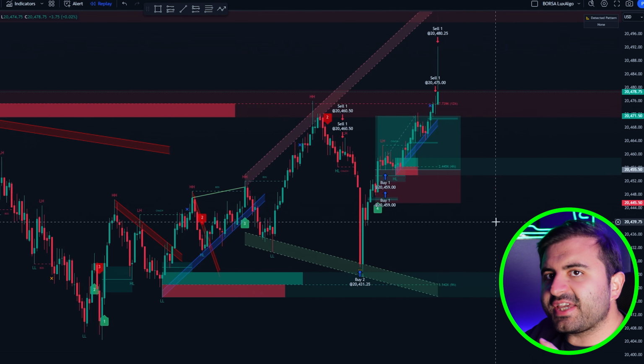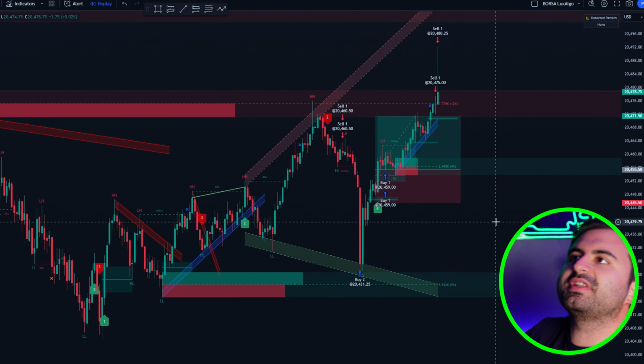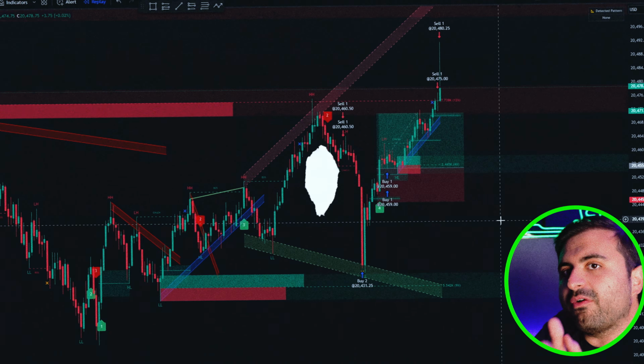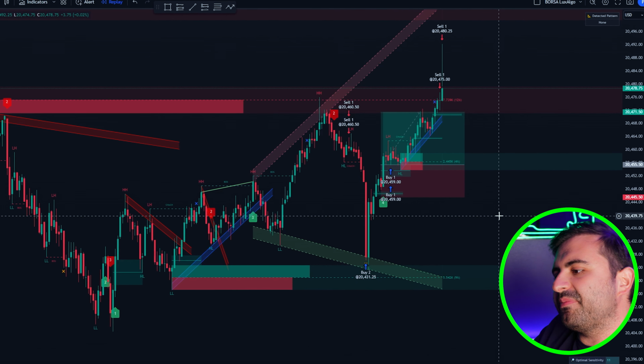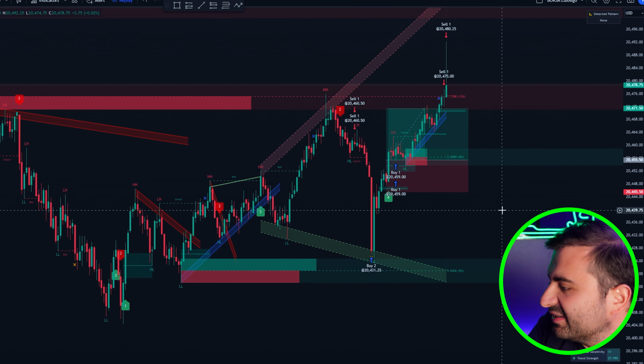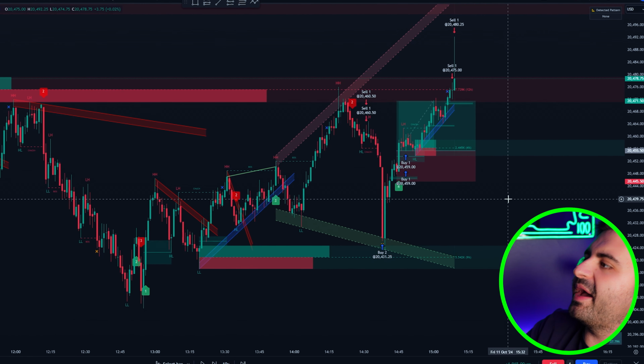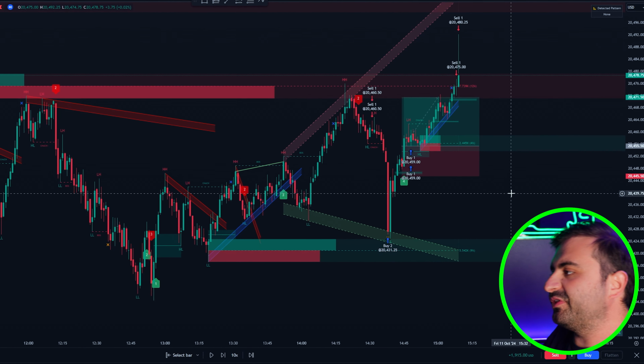So let's roll the market and see if we get the full TP or not, and boom, we just got another profitable trade here. As you can see, if you just follow the simple rules, there is no reason that you will lose money. Of course there will be some false signals, of course there will be some losing trades, but this is part of the game, right? Now we will roll the market together. I'm not cherry picking, this is the most recent day, the 11th of October. You can just go back and see with your own eyes how that will work.